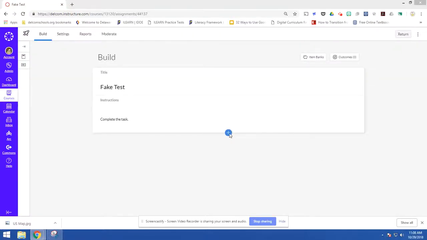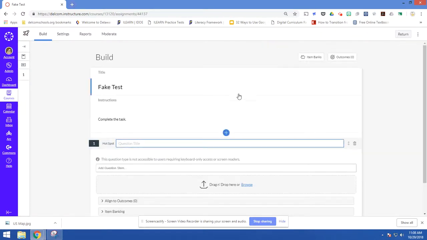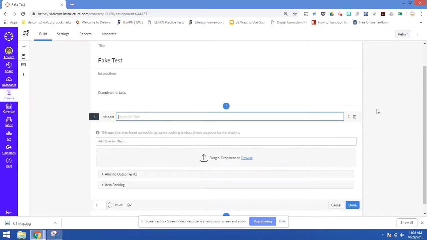Quizzes.Next has a variety of new types of questions. The one that we're going to look at right now is called the HotSpot question. This one is designed for you to be able to put an image or a set of text that you've copied as an image into the question and have students click on the area to show you that they know what or where something is. So this is great for diagrams or maps.